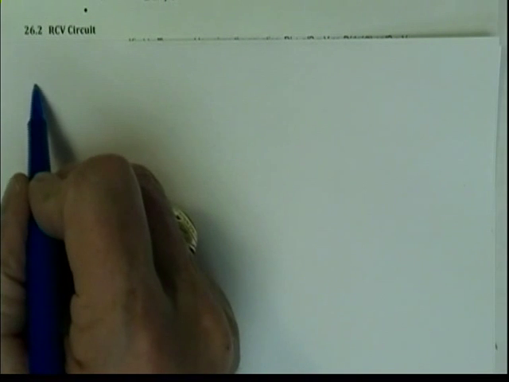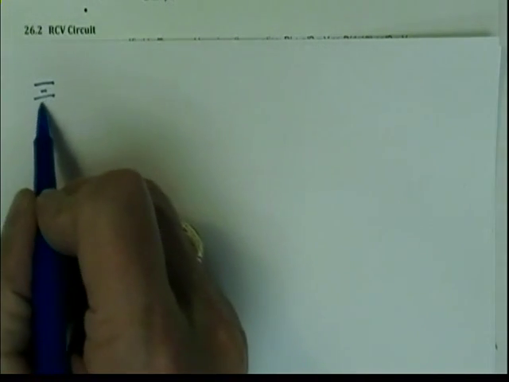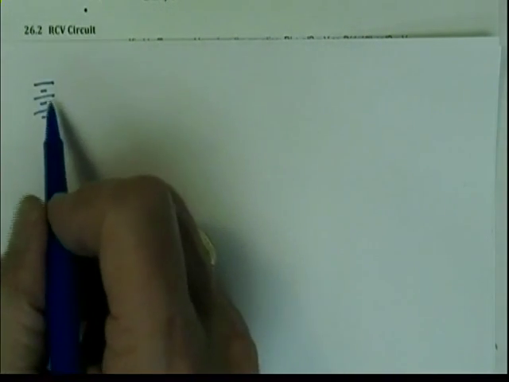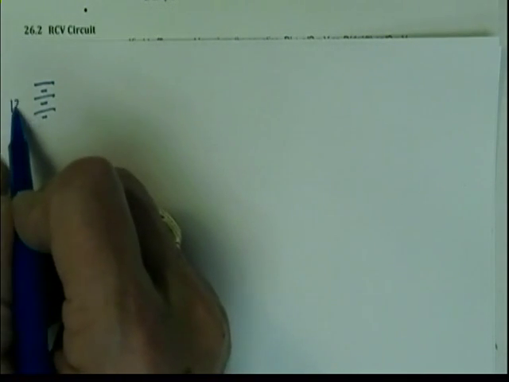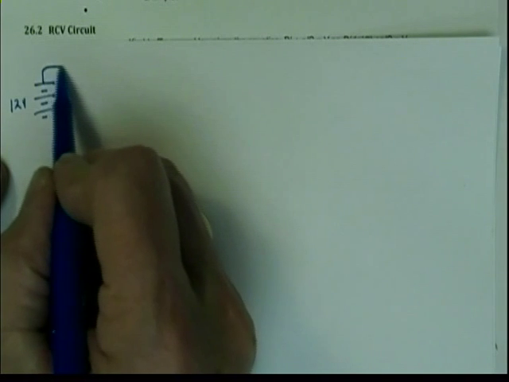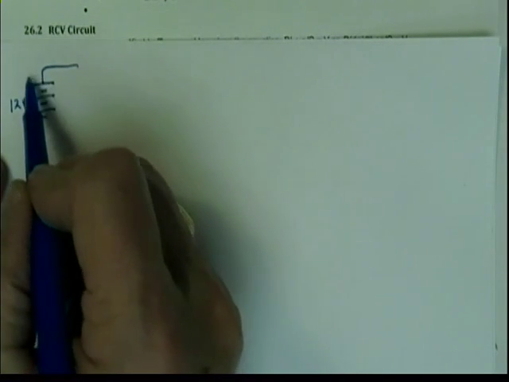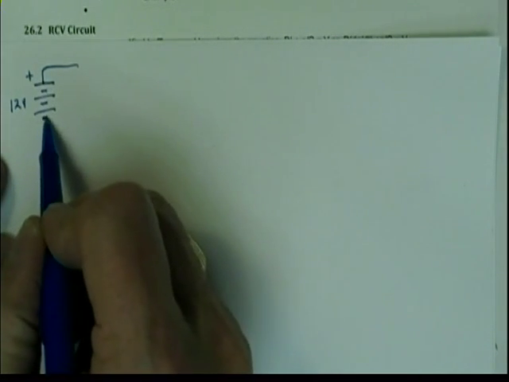And if we draw this, we can take our voltage like this. This is the symbol for a battery. A battery might have any voltage. We could pick 12 volts for this one. This is the positive end of the battery, and the small minus sign is always the negative end of the battery.